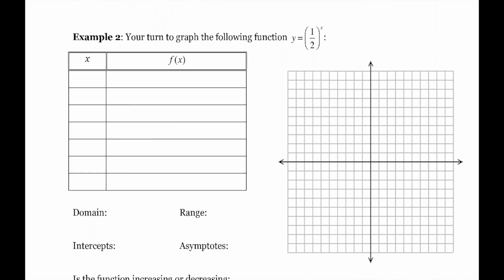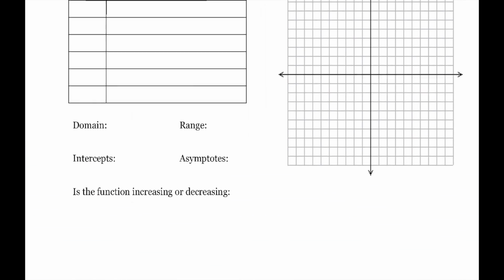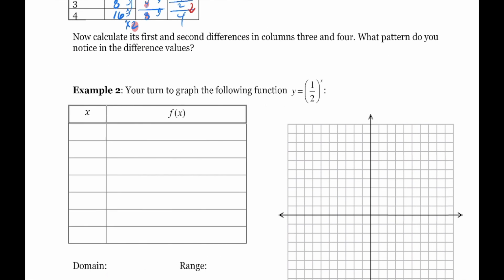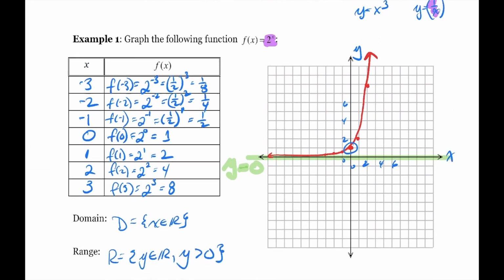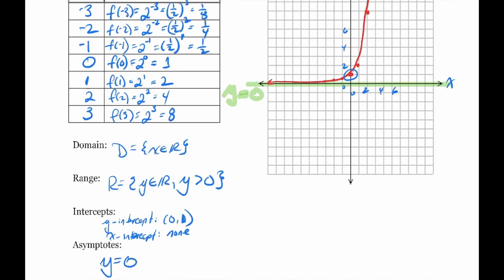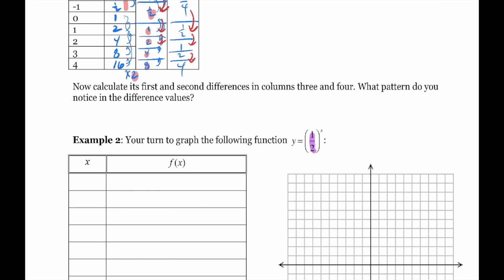So the last thing we want to look at, I think the last thing, oh no, not quite, but the last thing in terms of graphing is that we looked at a base of 2. Now we want to look at what happens when we have a base of 1/2. In other words, here we looked at an explicit example where b was greater than 1. Now we're going to look at an example where b is between 0 and 1. Okay, and what kind of pattern can we notice there?